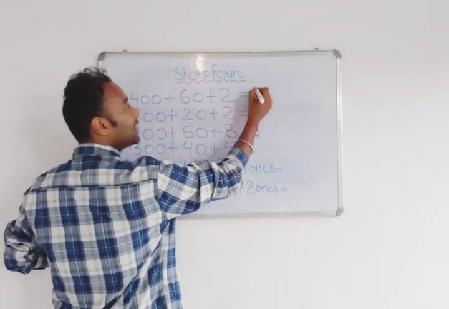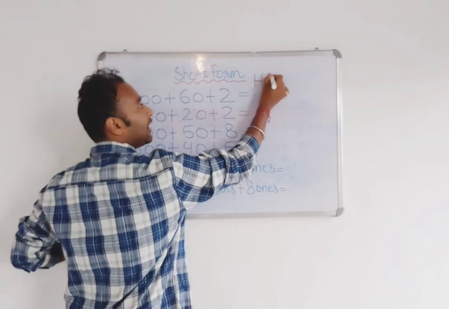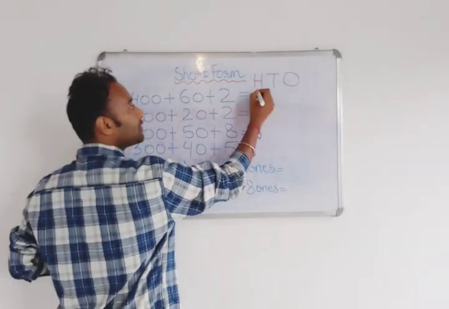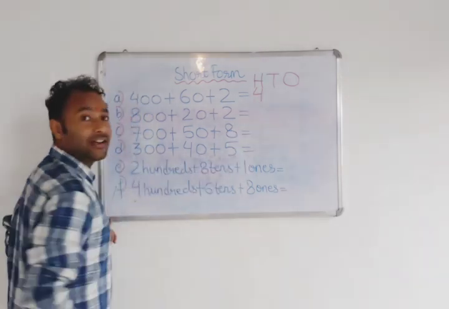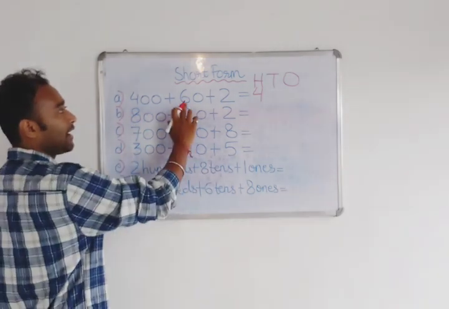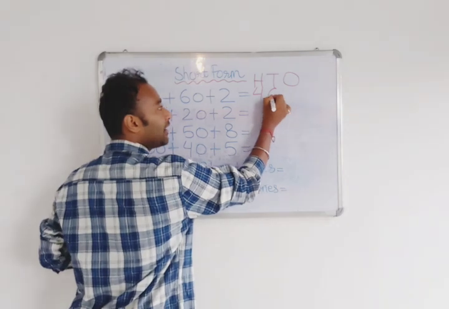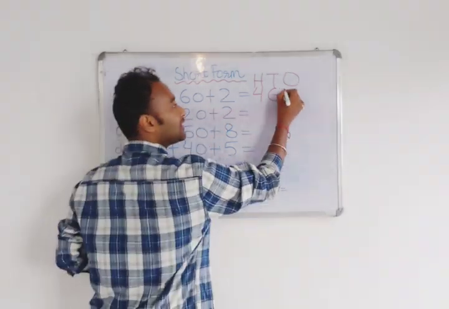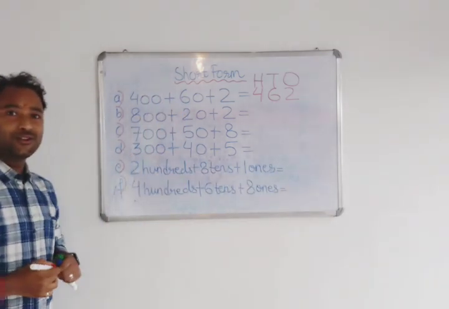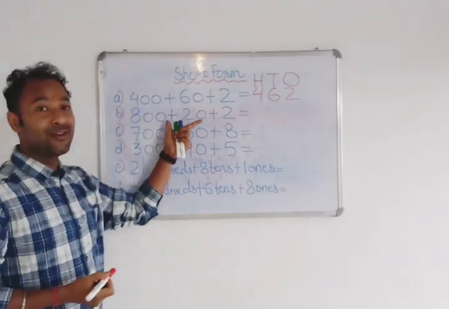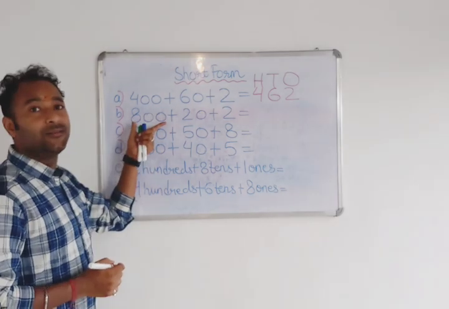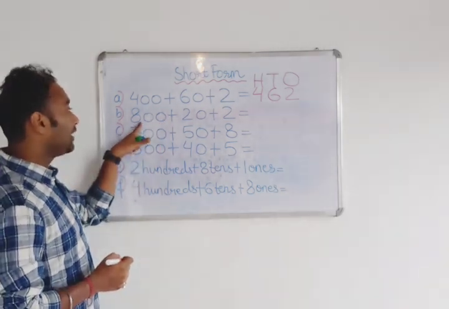Yes. So here I am writing hundreds, tens, and ones. So in place of hundreds, you will write how many hundreds are there? 4. And how many tens are there? 6. And how many ones are there? It is 2. Understood, students? Now the second part you will tell. Okay. Now here, on the hundred position, how many hundreds are there?